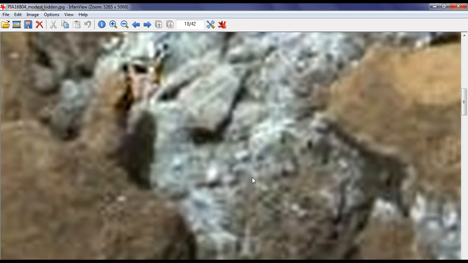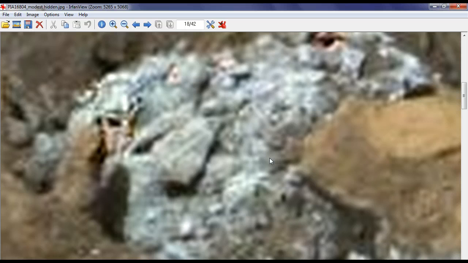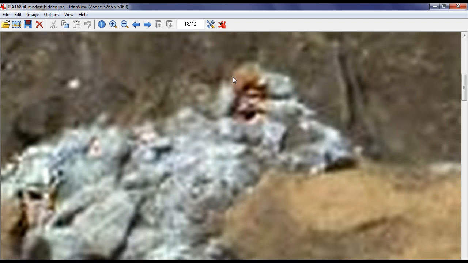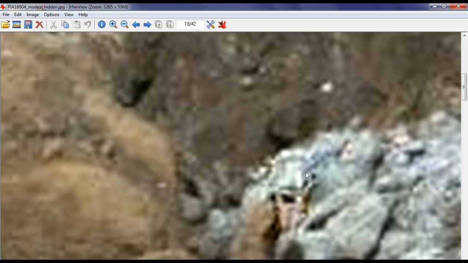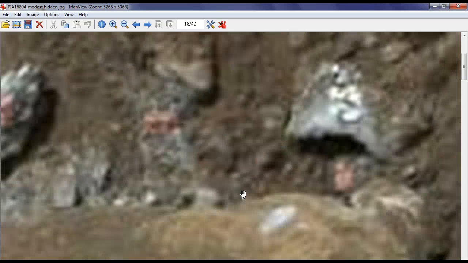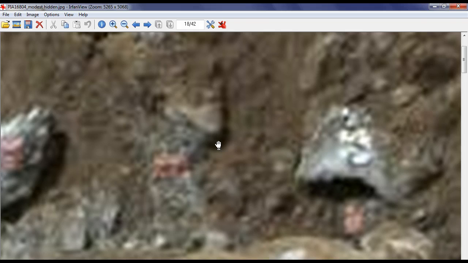But if you look at this, there's all kinds of little forms and little squares, and look at, what's this? There's another head here, face. There's a part of a face here. There's a face here. Okay. There's one here. There's a face here. There's a big face here. Okay, this one here, you can see eyes, you can see the ears even, nose.